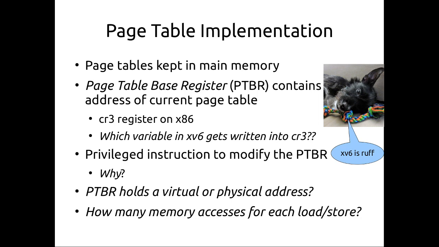Okay, so how do we actually want to implement page tables? Page tables are actually just kept in main memory like any other data structure. They're often allocated with a buddy allocator because they're usually page aligned and power of 2 sized, which we'll see in a little bit. So they're just like any other data structure. The kernel allocates them normally and manages them normally. So you can actually see in XV6 where we're walking through the page table and accessing the entries in the page tables.